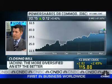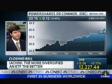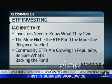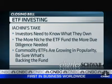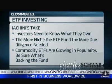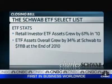The issue that a lot of investors have discovered is called contango, as I'm sure you guys have talked about a lot here. If you're holding a physical ETF, which you can find for some of the physical metals like gold and silver, then you can find an ETF that won't have that contango problem. But when markets are in contango, when the futures price is higher than the spot price, contango is going to be an issue as you roll those futures contracts forward. So we like to find an ETF that follows a structure that isn't as vulnerable to contango.